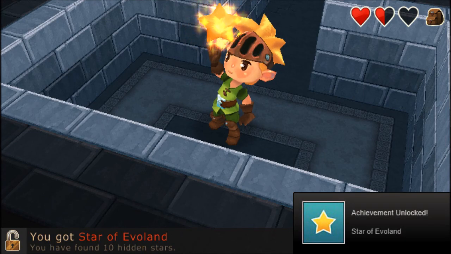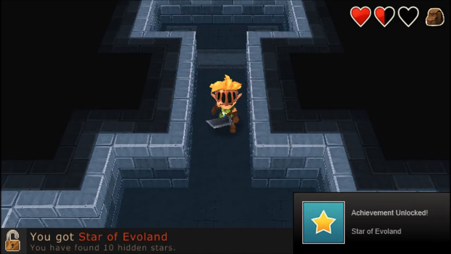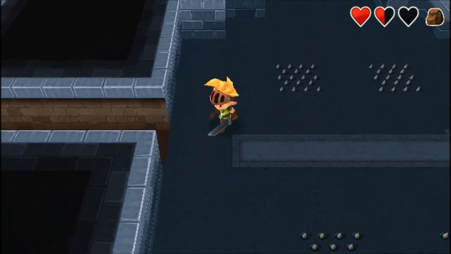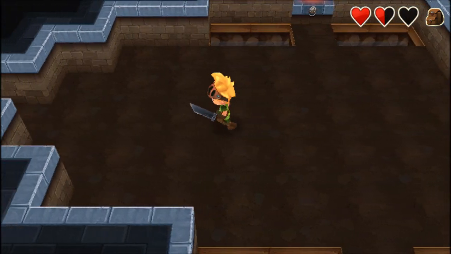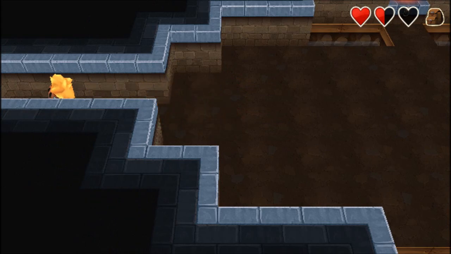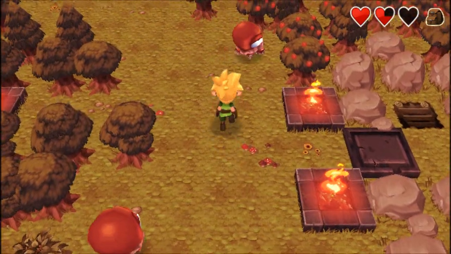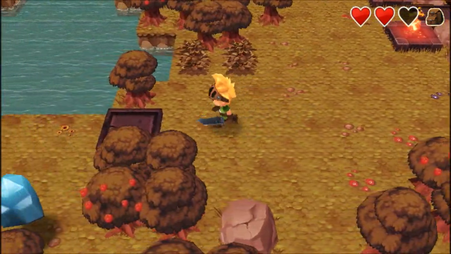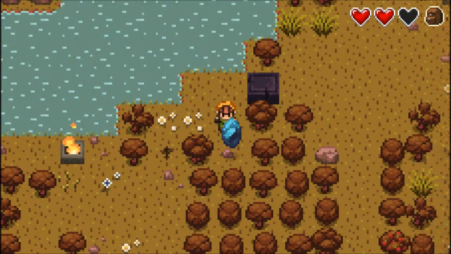Oh, Star of Evoland. You now have 10 hidden stars. Cool. Sounds good. 10 out of 30. So we're a third of the way done, it feels like. Which is about right. I was considering there'd be maybe 15 episodes or so of this game. It matters how many episodes, like last time, where I don't know what the hell I'm doing and I act like I've never played a video game before. So, yeah. Alright, so now this thing should be active. There we go.